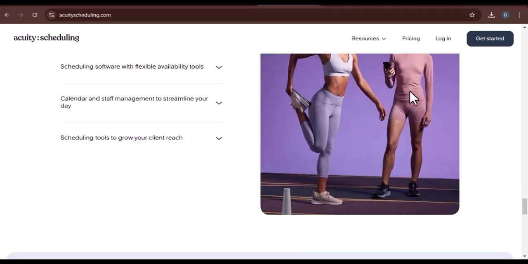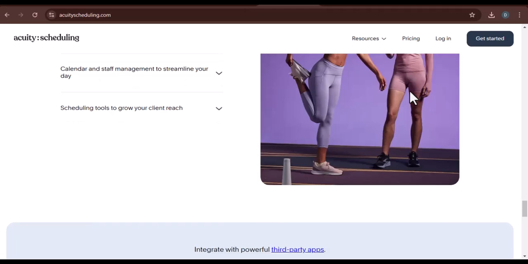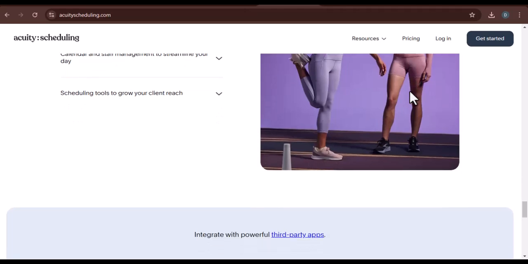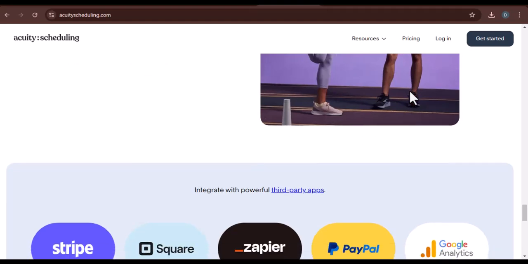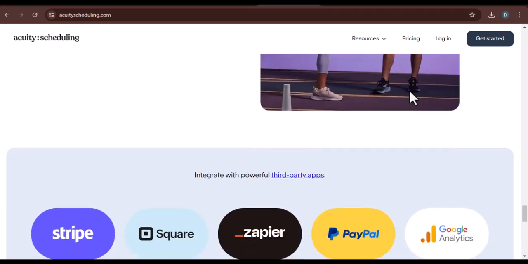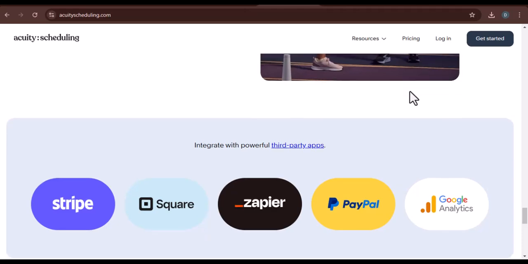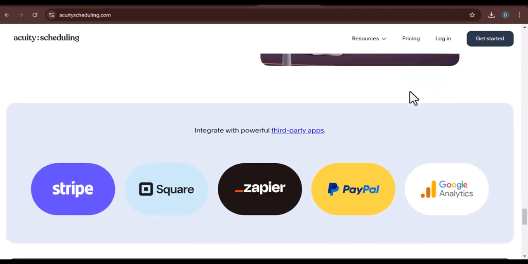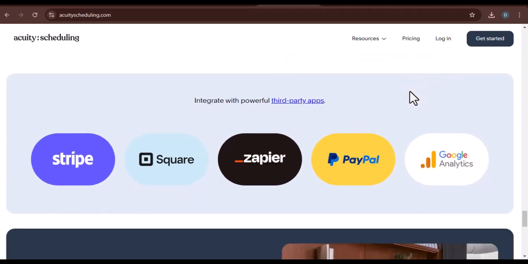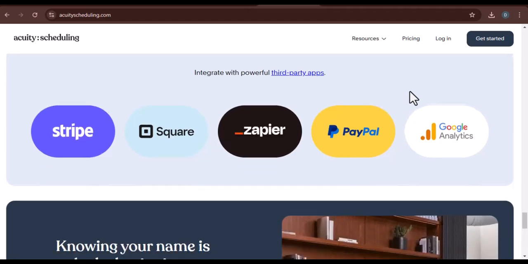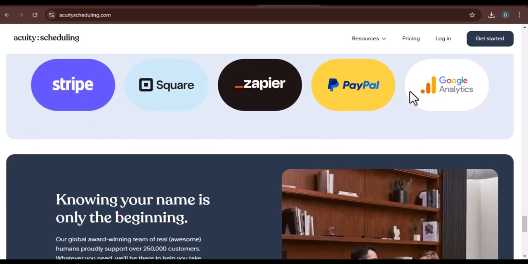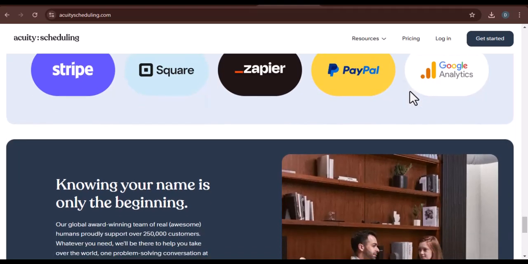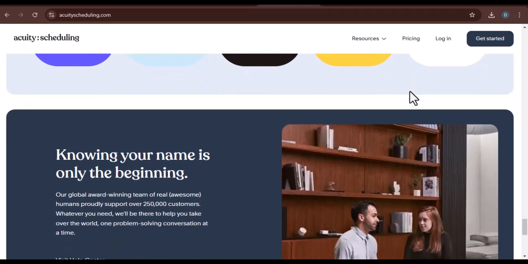Typically, when you integrate Acuity with your Squarespace site or manage it through your Squarespace account, the billing will be consolidated. This means you'll likely see your Acuity charges reflected on your regular Squarespace invoice. This integration can be particularly handy for those who have bundled services or prefer to manage all their Squarespace-related expenses in one place. It simplifies your financial overview and reduces the number of separate transactions you need to track.